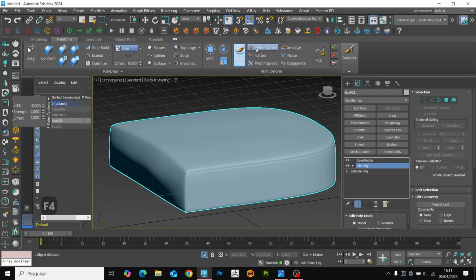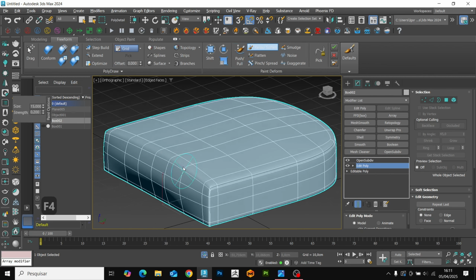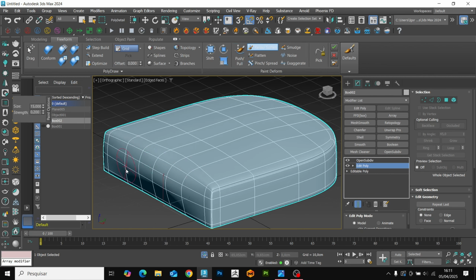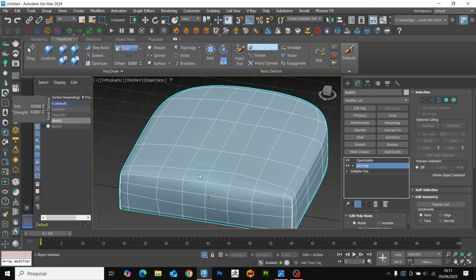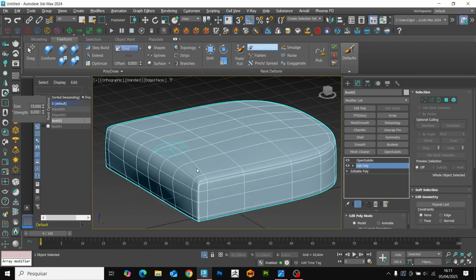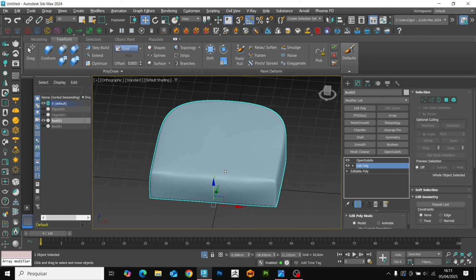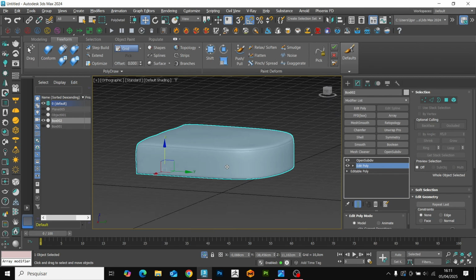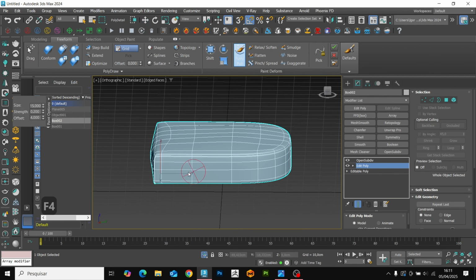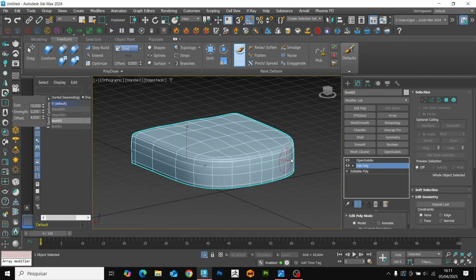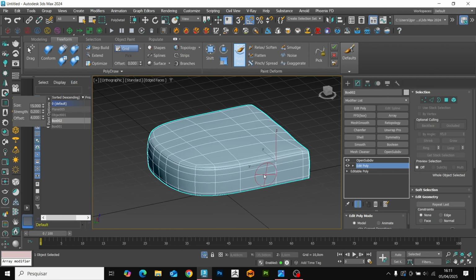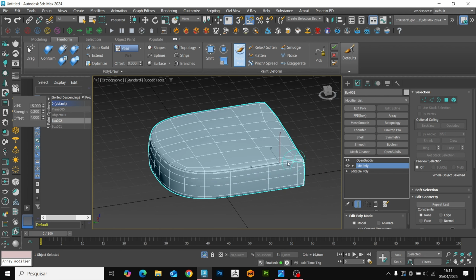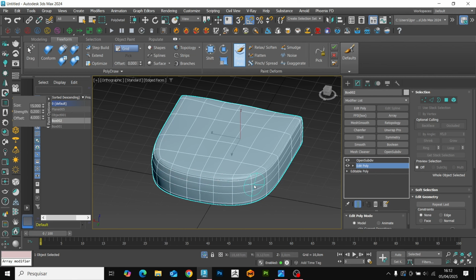Here, I'm using it in the front to break up this stretched part and also to soften the face of our upholstery. Here, we can notice the difference. I'm going to create a little rounding on the sides. Remember that these effects will create these details. We can use symmetry and mirror the shape of the sides so that it looks better here in your model.